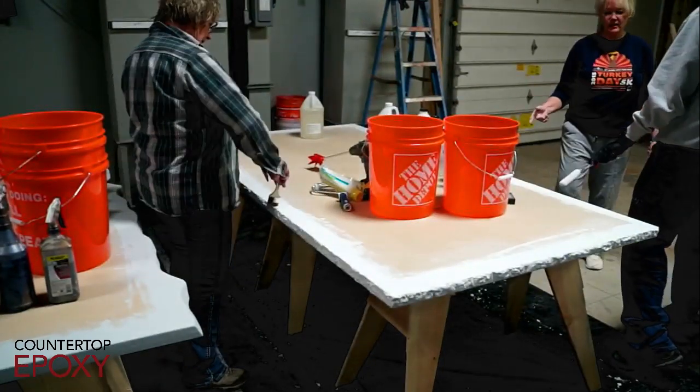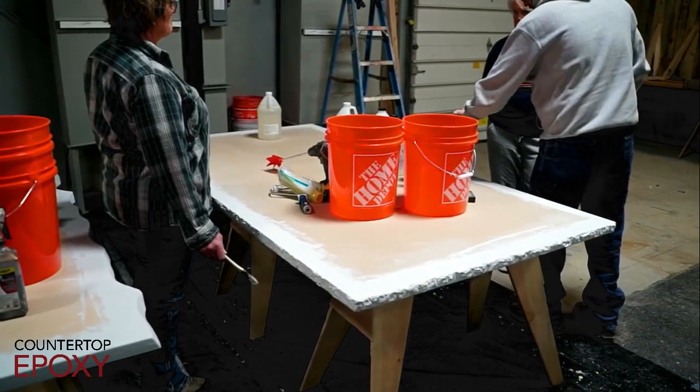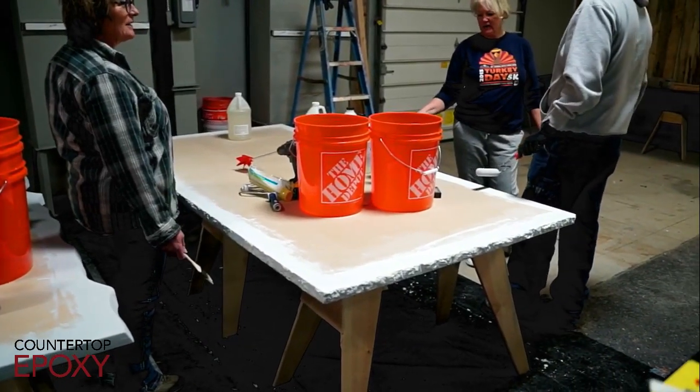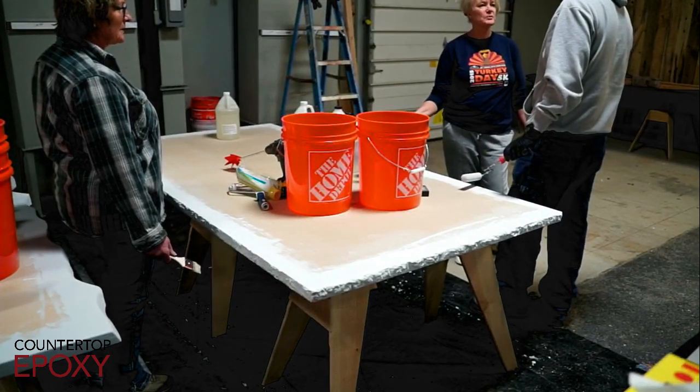So they're going to go ahead and cut this chiseled edge table down after this class, and then we're going to ship them pieces of this along with all of their samples that they've created in class. So that's pretty cool.